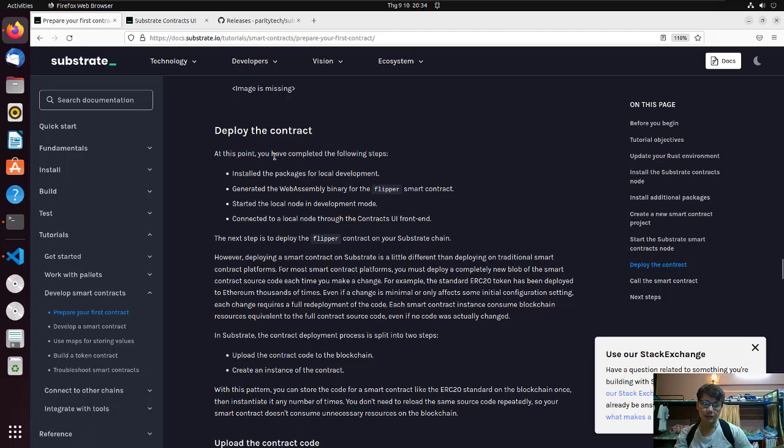At this point, you can complete the following steps: install the packages for local development, generate the WebAssembly binary for the Flipper smart contract, start the local node in development mode, and connect the local node to the contracts UI front end.